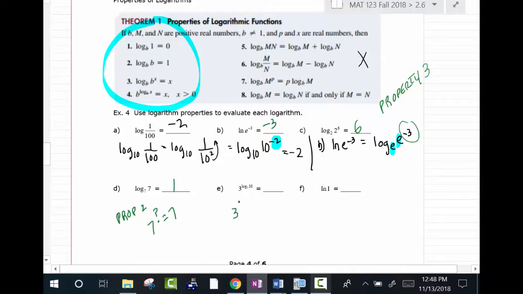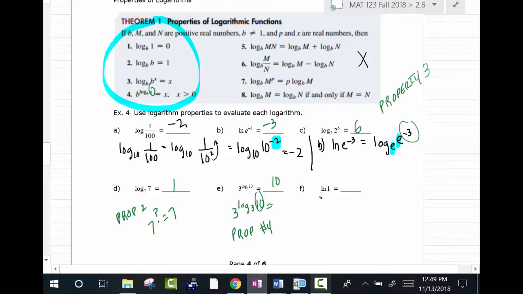This says 3. It's kind of hard to see on your paper, but that's 3, and the exponent is log base 3 of 10. Which property, 1, 2, 3, or 4, does that go along with? What does it look like? 4. That's 4. Good. So what's the answer? What does property 4 tell you? It's whatever that is. Okay, so what is that? 10. Okay, that's 10. So that's just basically that property.